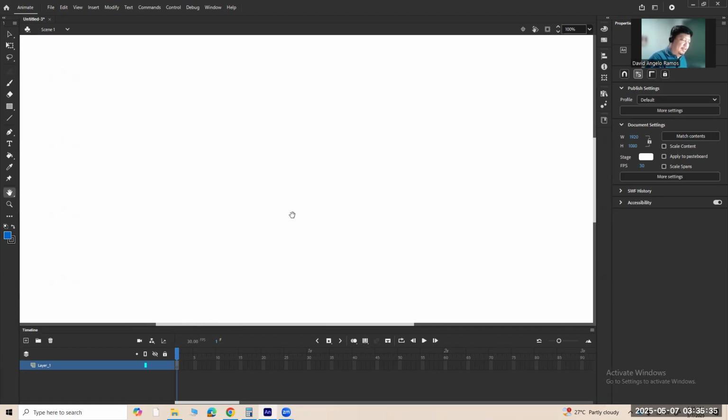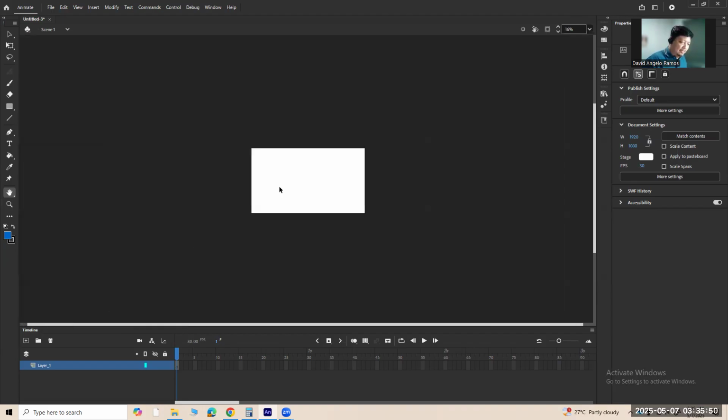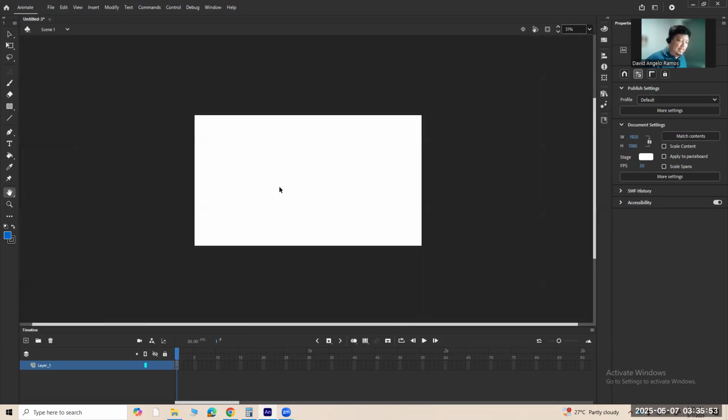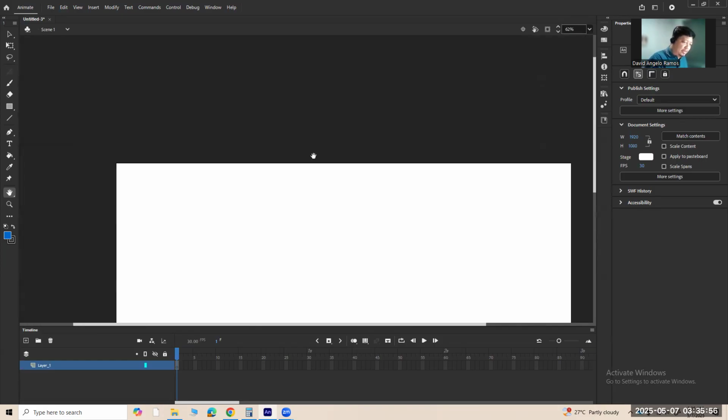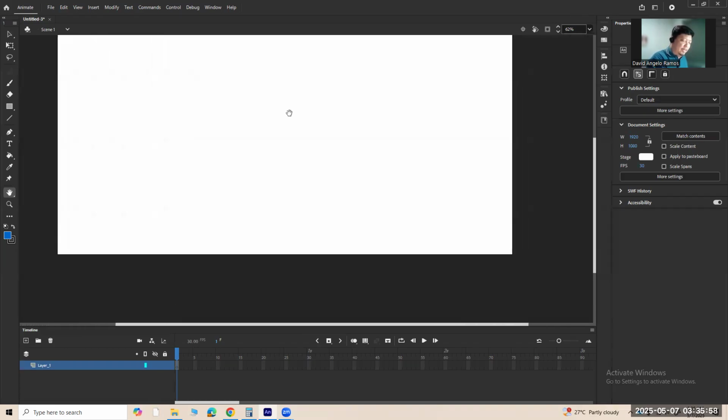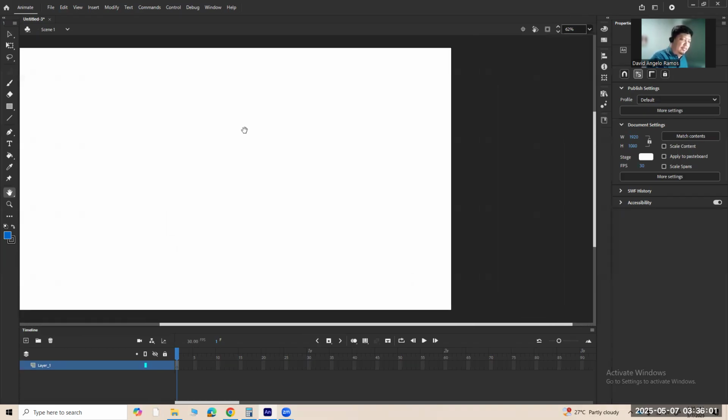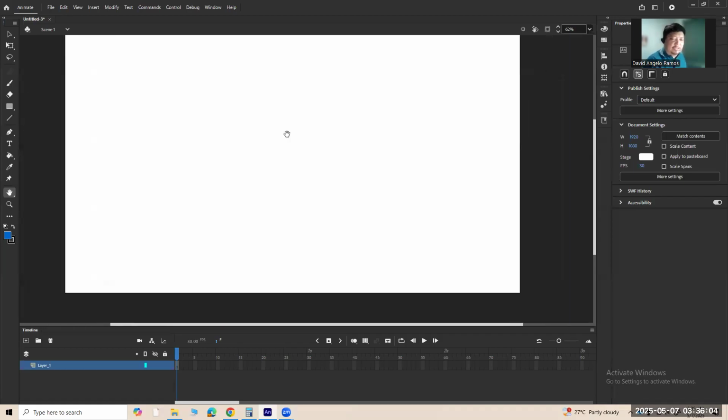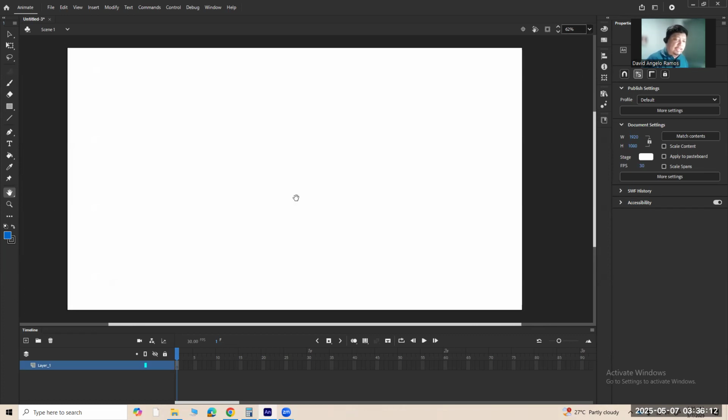As for the zoom, you can click on that, or you can just press the shortcut buttons of the magnifying tool or the zoom tool. The shortcut for that is Control plus or Control minus. And then we're back to the hand tool. We can pan the whole stage if we want to make certain adjustments, especially when we are drawing on this area. That's it for now.